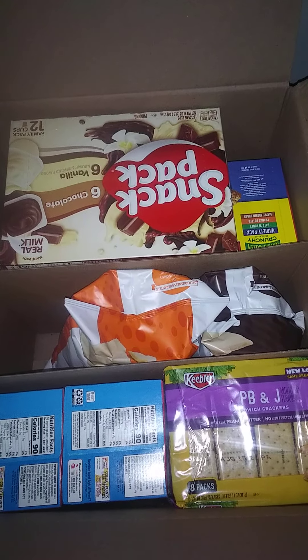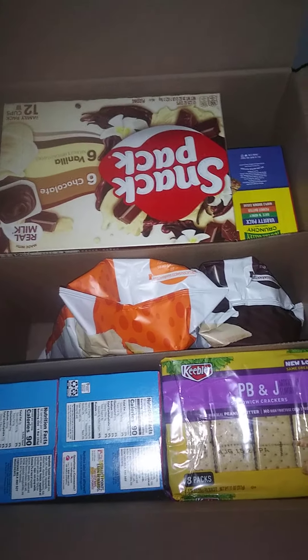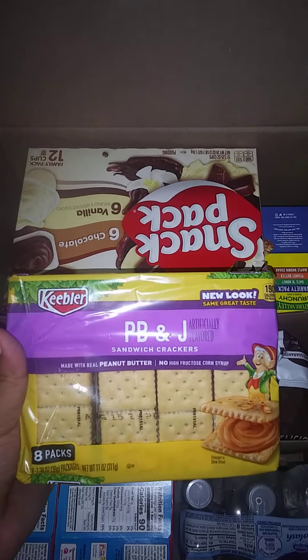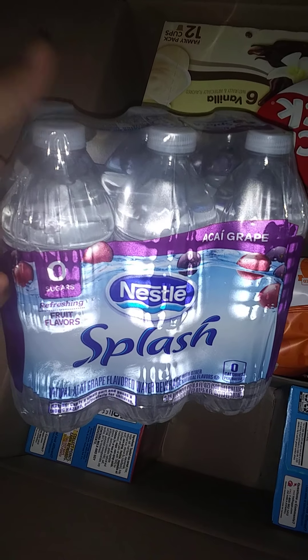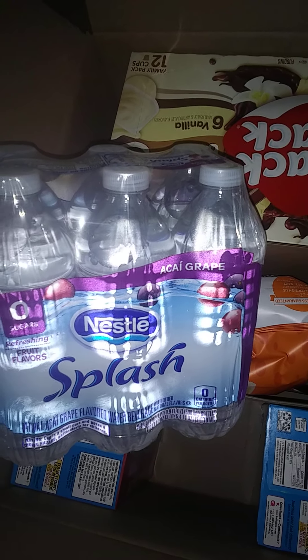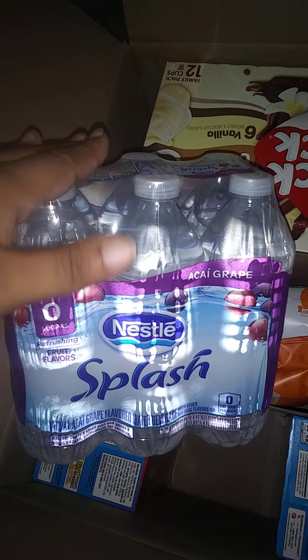This is the new box — nothing in this particular box was over three dollars. I'm a couponer, I'm cheap. I got these Kibla peanut butter and jelly crackers. I finally got my waters, y'all — I wanted these! In my previous video I was mad because I didn't get to get these. They were 60 cents last time, then went up to a dollar eleven, so I went ahead and ordered them. You can also get these at the local Dollar Tree since they're just a dollar. I got three cases.